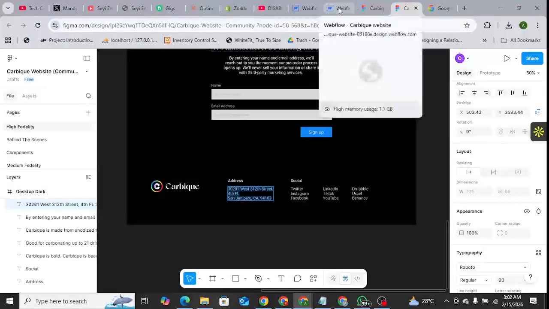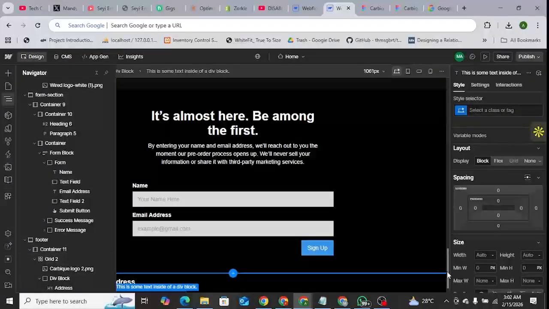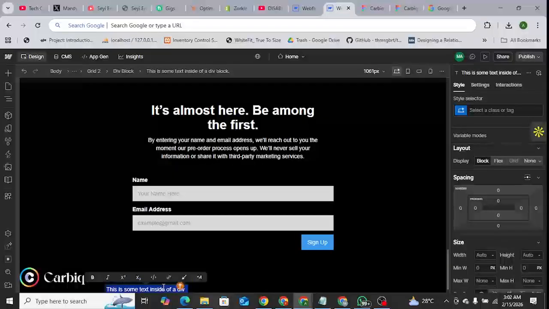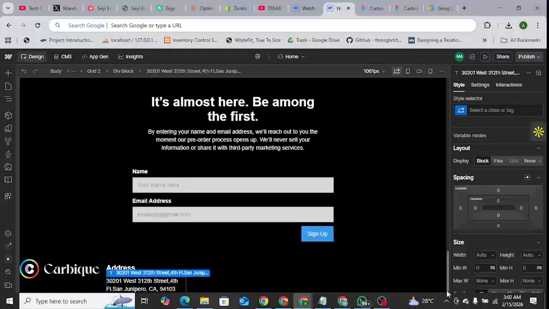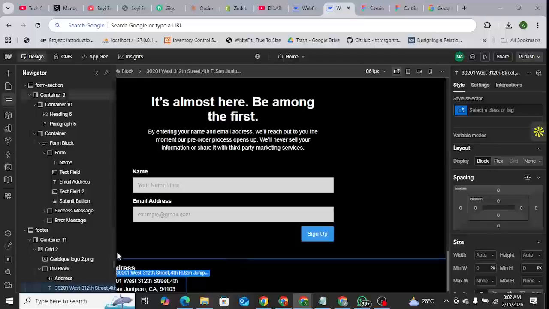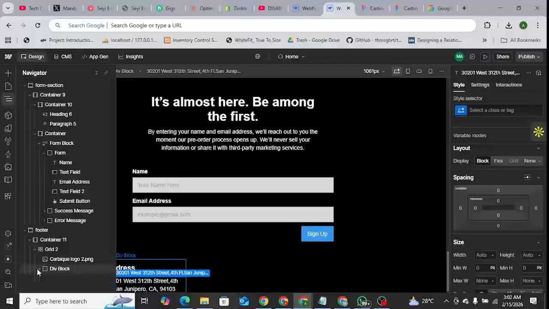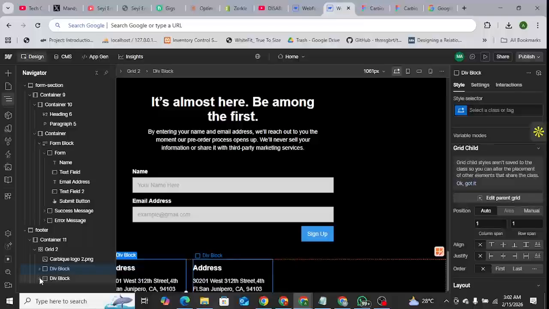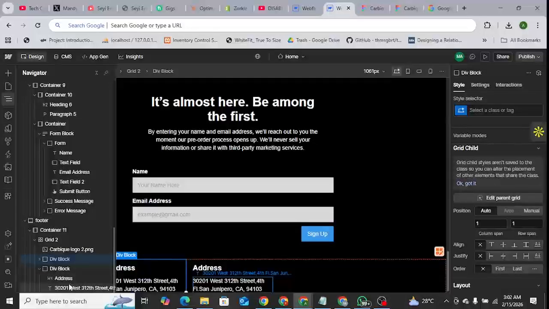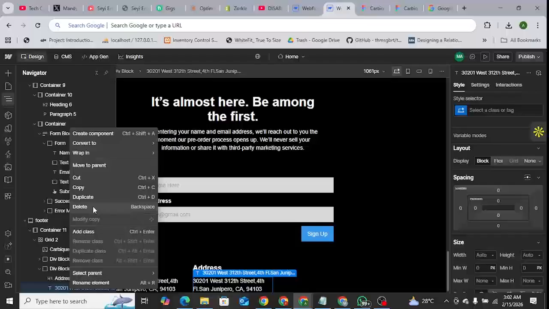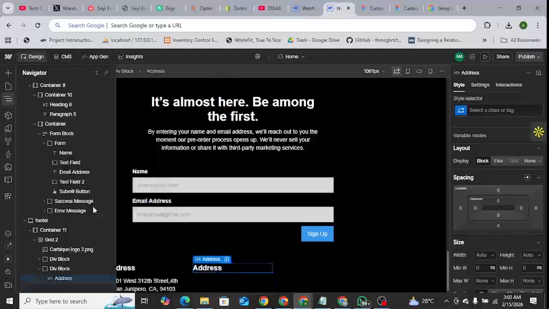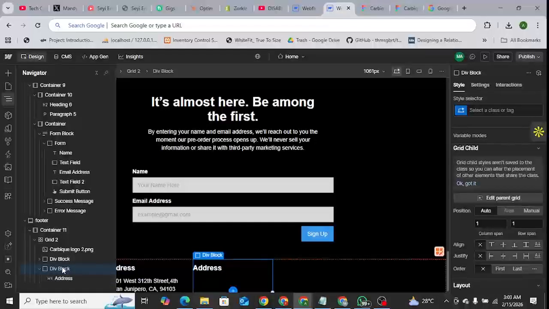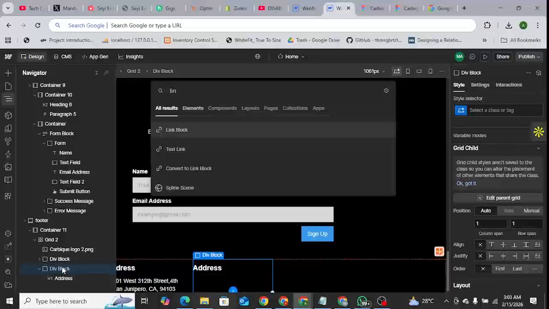Then I'm just going to duplicate and delete the div block. Link, text link or link block.